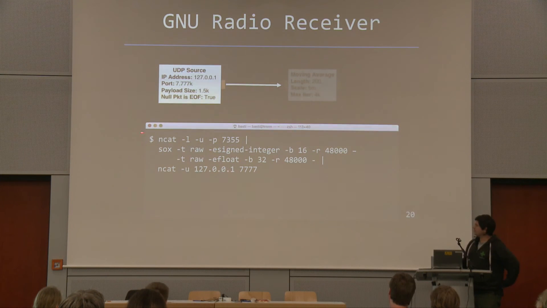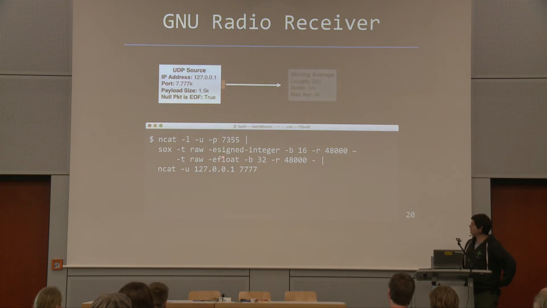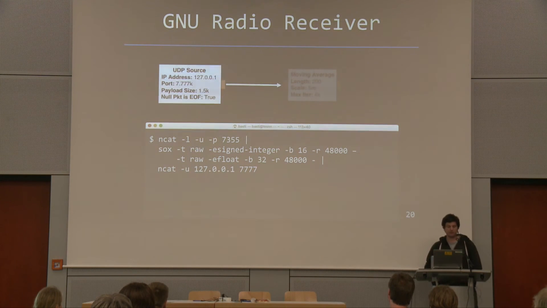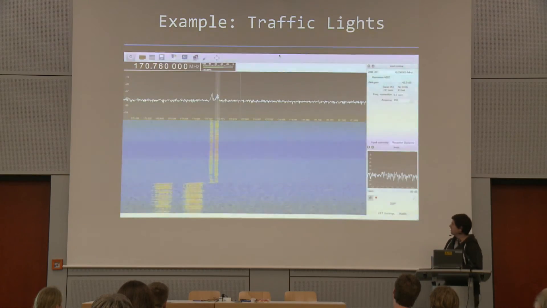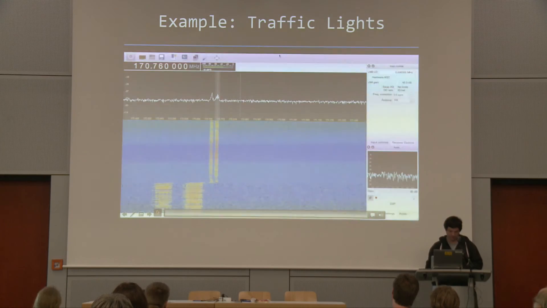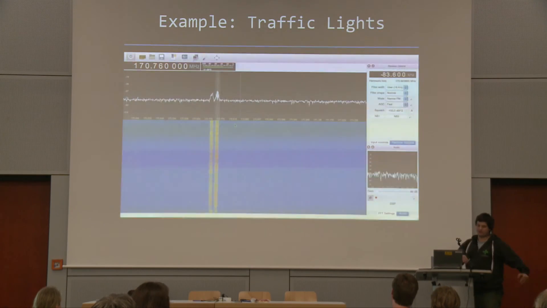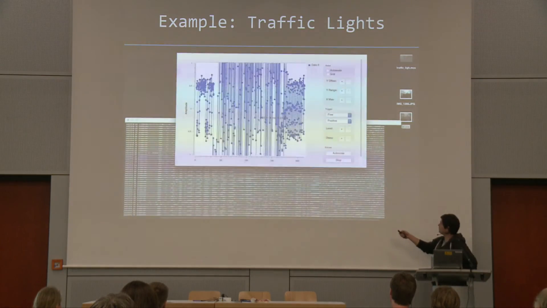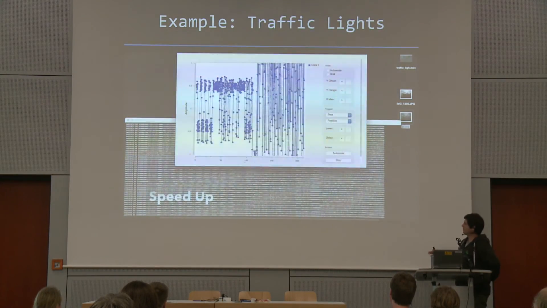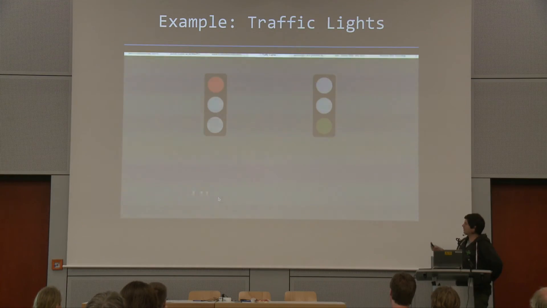What I did involves some format conversion — I connect to the GQRX receiver and pipe through SOX, but this time it's more complicated. We have to convert from signed integers to floats that GNU Radio uses internally. The result is a really nice live receiver. For the traffic lights, there were two signals because they used two channels for two pairs of traffic lights. I clicked together a simple GNU Radio flow graph and connected everything to a web GUI, giving me a local display of the traffic light states.